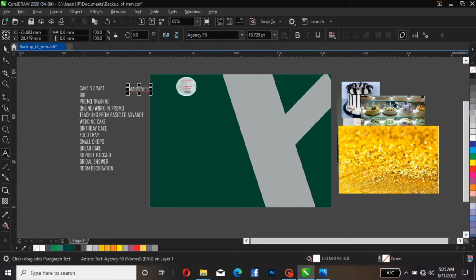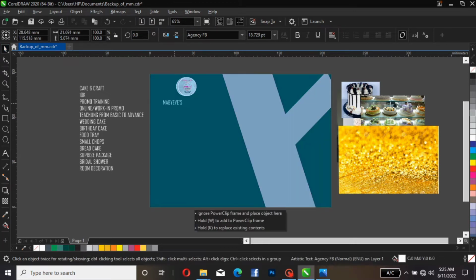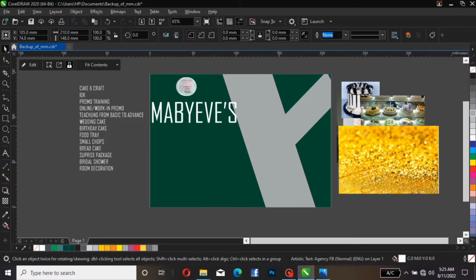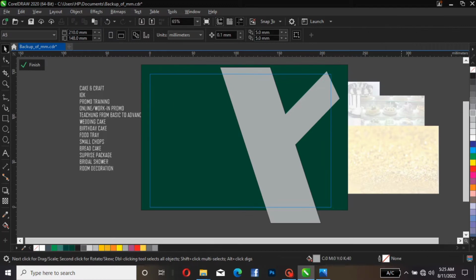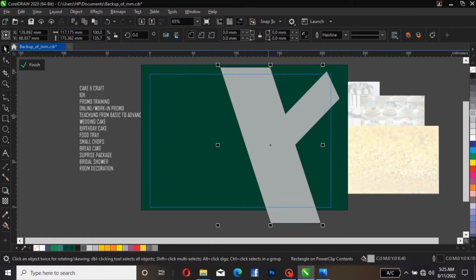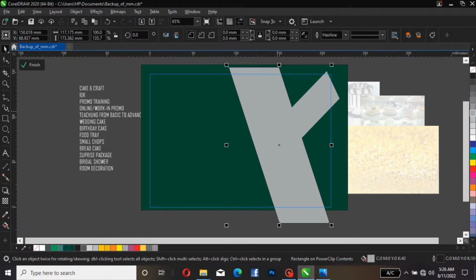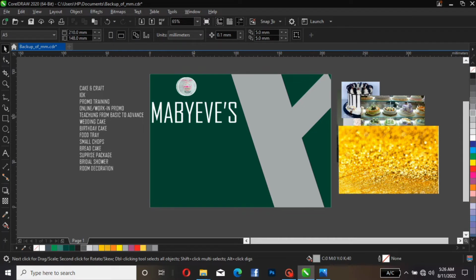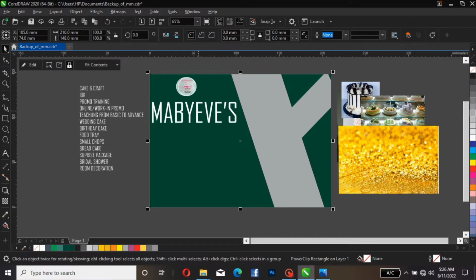Then let's drop the tools by going over to this pick tool. Then come over to this text and bring it over here, then increase it. Okay, this is it. I think we need to shift this inside a little bit. Let's go back to our edit by clicking over here, then click here and drag it. Hold your shift button on your desktop and drag it like this. I think it's okay like this. Let's go back to our edit. Now this is it. Let's click on this Mapif again.